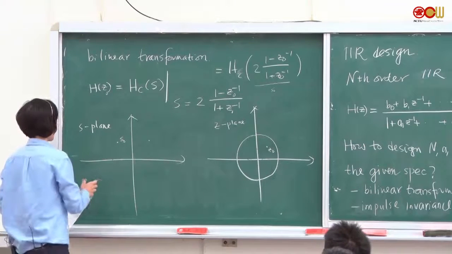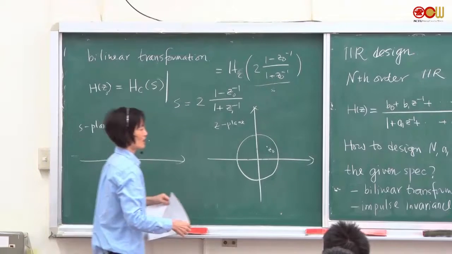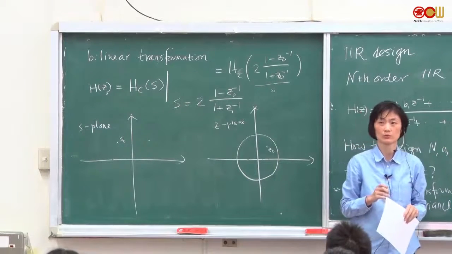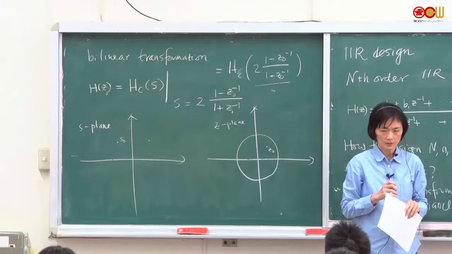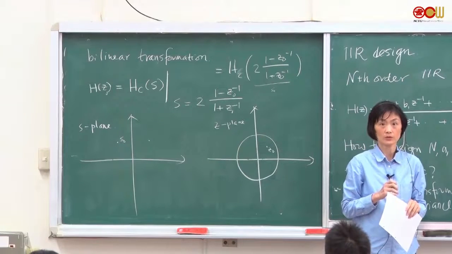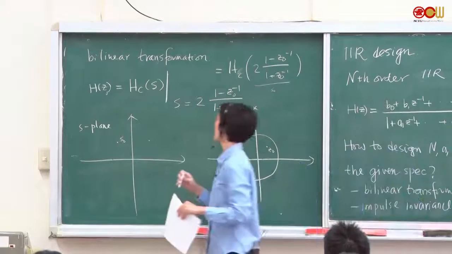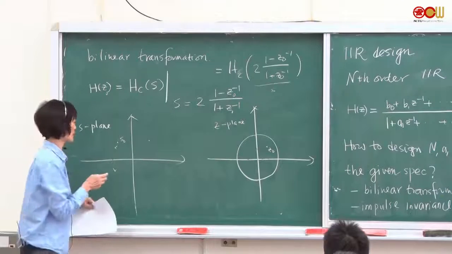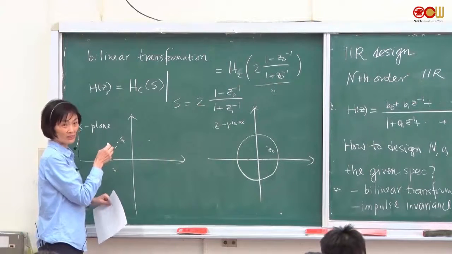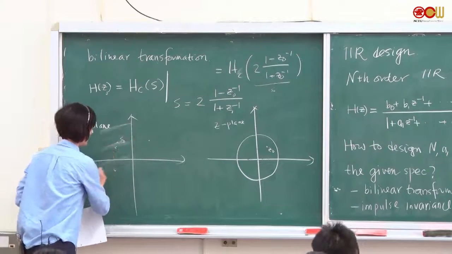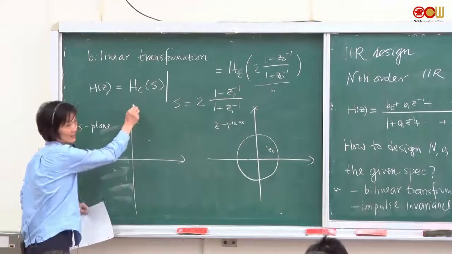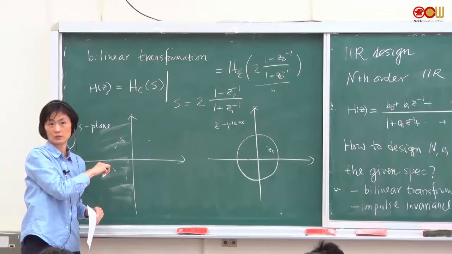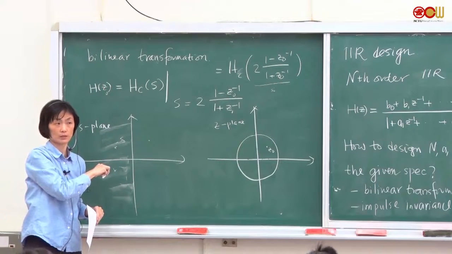Right. So on the S-plane, if we have the filter to be stable and causal, where are the poles? Which part of the S-plane should they be? Where are the poles? The left-hand side, right? The pole should be somewhere on the left-hand side, okay? And the ROC should be this, right? And it should contain the imaginary axis. That's the region of convergence for the Laplace transform, right?